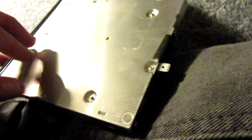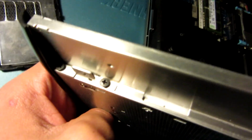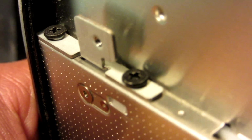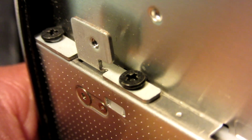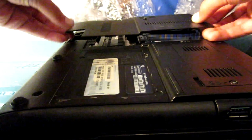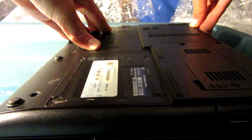If it comes out or anything, I will A, give them negative feedback, and B, because this is removable, as you can see here, like this can be removed, because there are two little screws there. So it can be removed, but this should not be necessary. But this might need some rigging. But we'll see. If it needs rigging, I'll actually leave negative feedback, and I don't leave negative feedback often. Like, never.